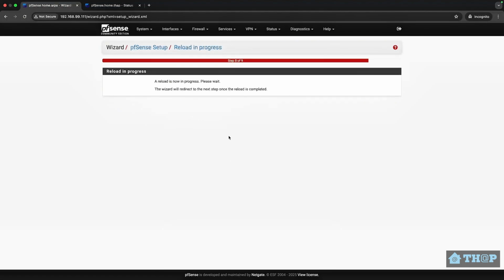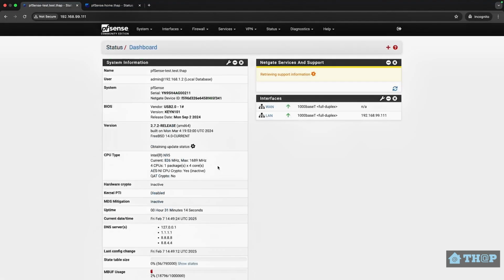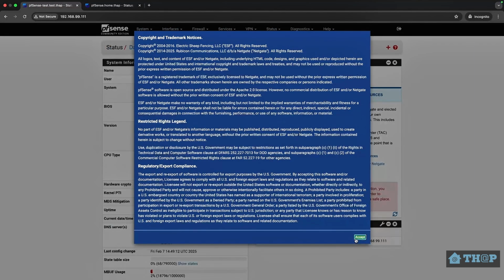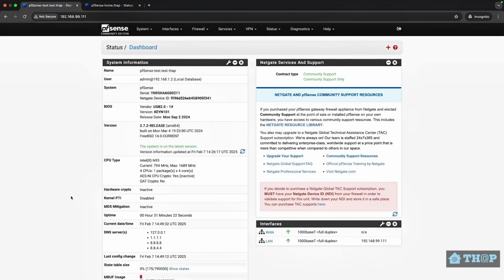Now we need to just give it a few minutes for the changes to take effect, and as you can see, it's already done. You can check for updates, but I'm just going to hit finish, and there you go. We have the standard disclaimer, and I'm going to close this. So now we have the setup done.